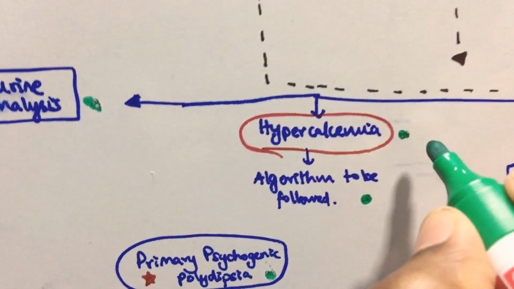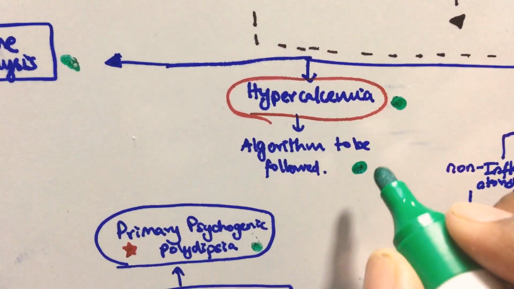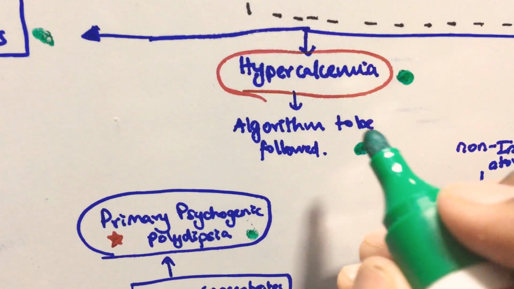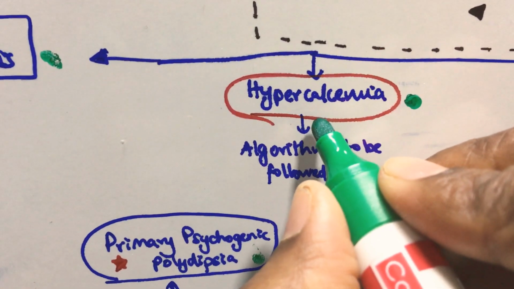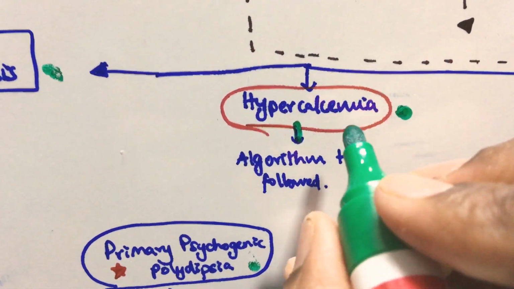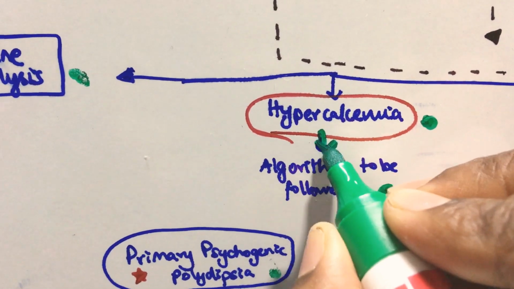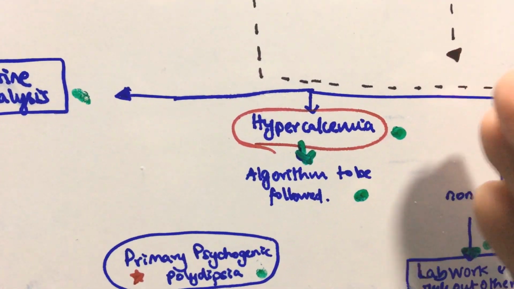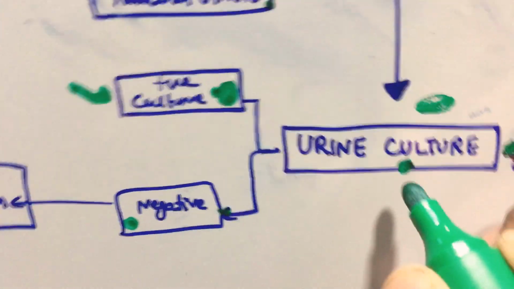And also one more thing I forgot: in lab work, if you have hypercalcemia, you have a separate algorithm for hypercalcemia, which I am not going to talk about right now, but there is one important point you need to know. If it is hypercalcemia, you need to measure ionized calcium levels. Okay, ionized calcium levels are the true indicators, and if the ionized calcium levels are high, then it can correlate to some neoplastic condition and all the things which I will discuss later. But let's come back to the urine culture.